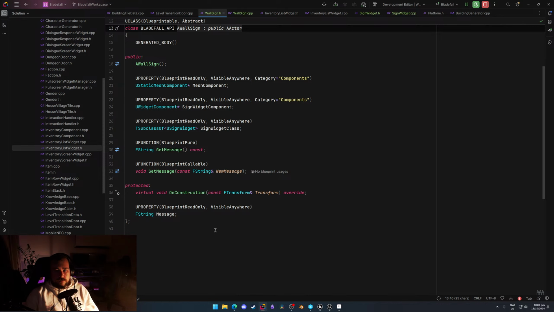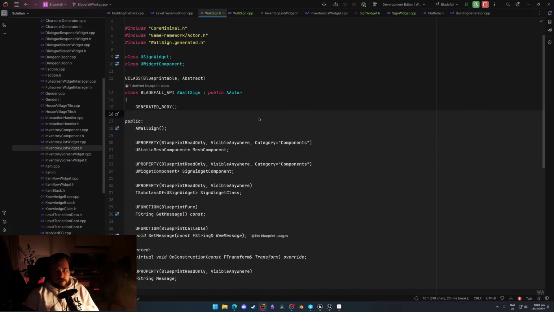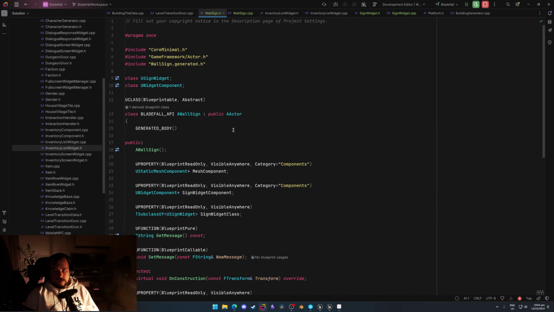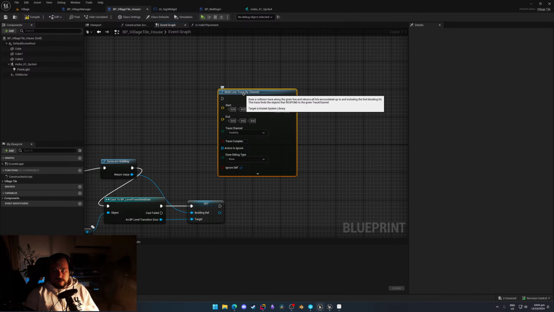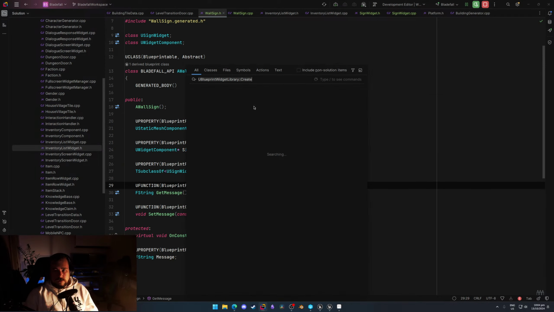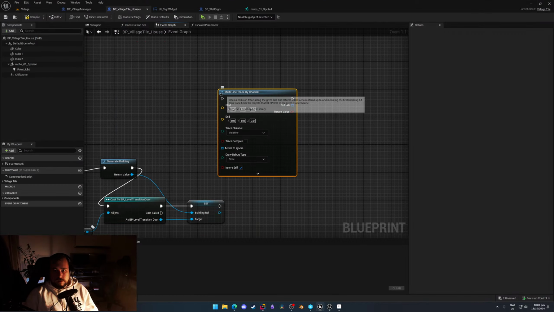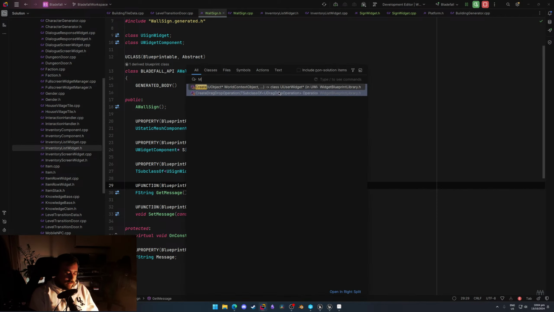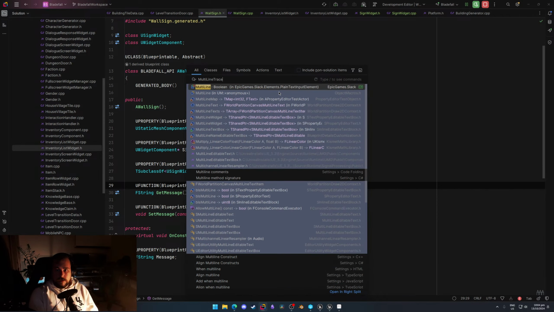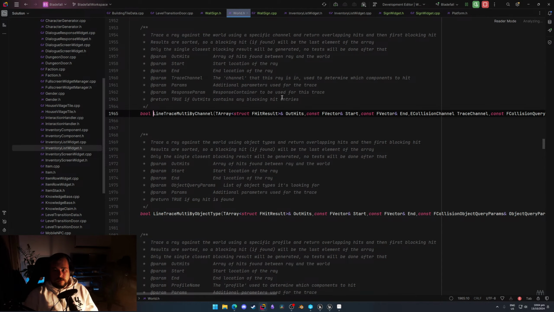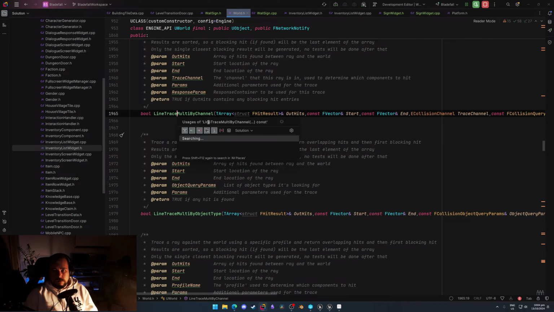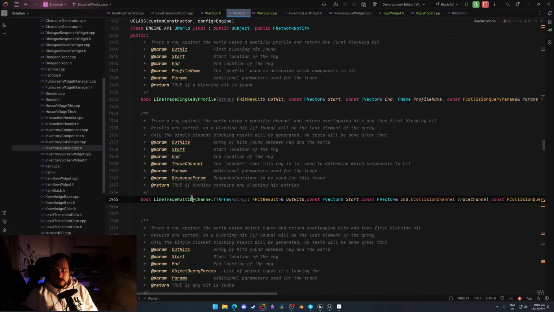Oh, the other tip I have is Rider. It is paid, unfortunately, but it does make things really easy for you with the autocomplete. Also, if it doesn't do it, you can see that its target is Kismet System Library. So in Rider, if you double shift and then search the function name, like line trace by channel, you can see the function here, because Unreal's open source.